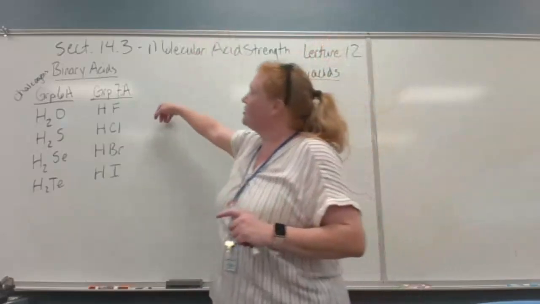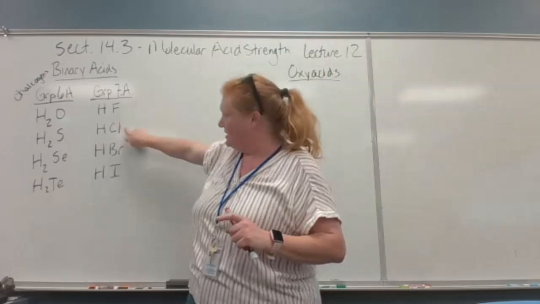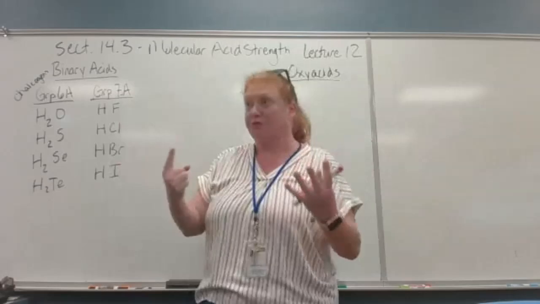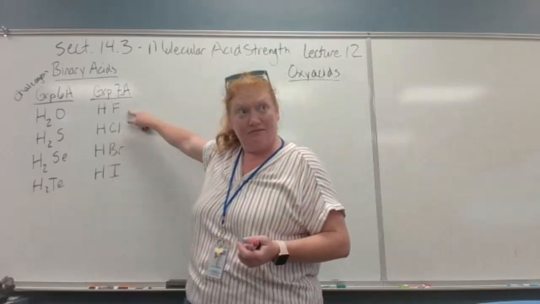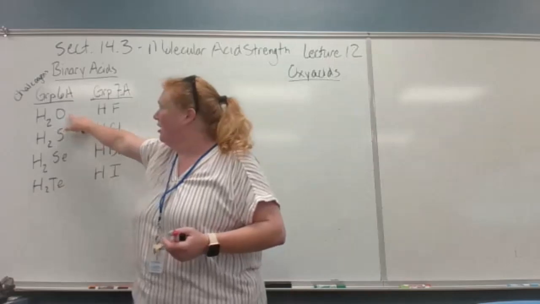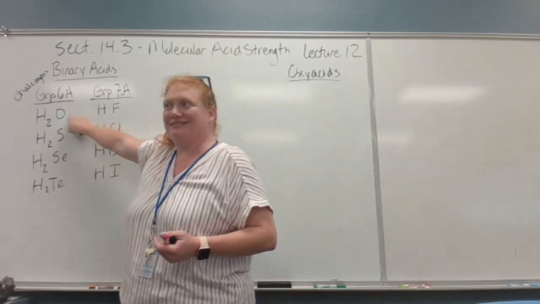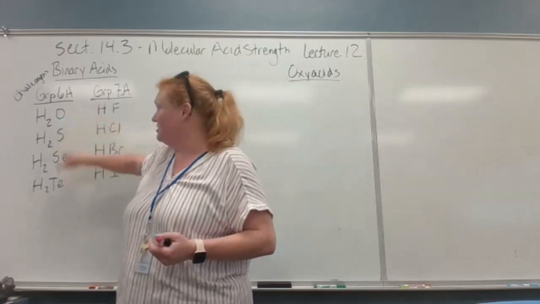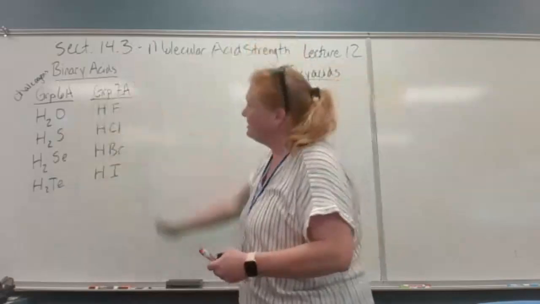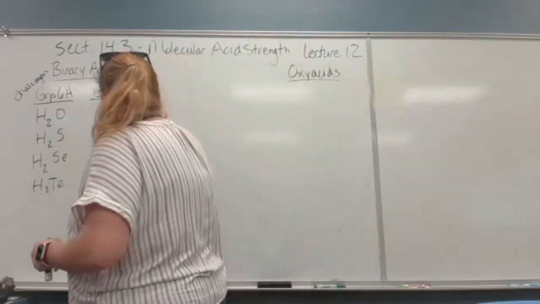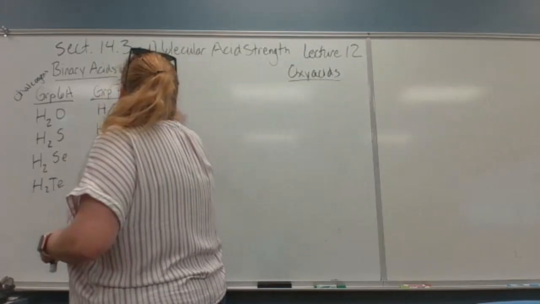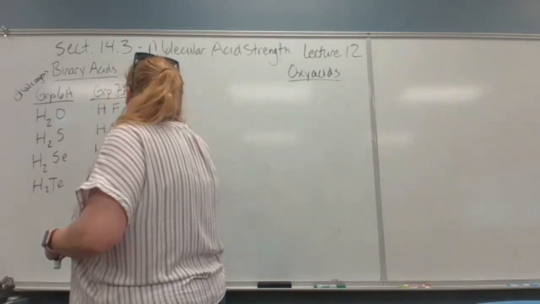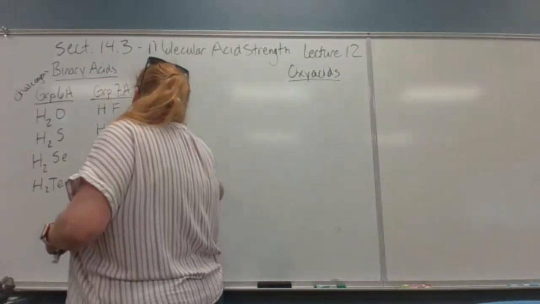Let's look at the first trend. I've taught you that this is a strong acid, this is a strong acid, this is a strong acid. These are 3 of the 6 you're supposed to know, but this is not. Water is not a strong acid. This is a stronger acid than this one. Here's our trend: when you're looking down a group, the size of the atoms is increasing.